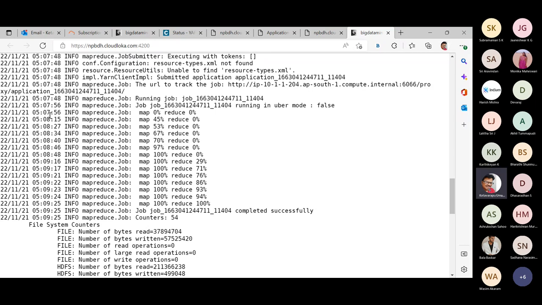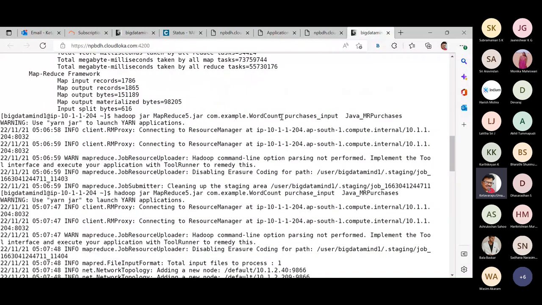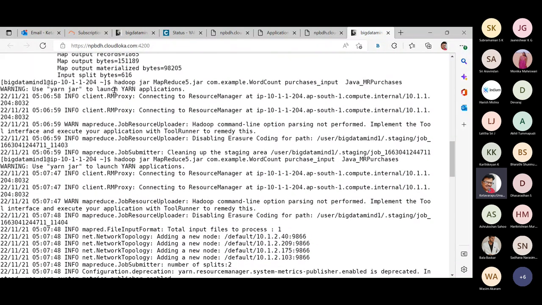And if you see this, 5-7 and up to this 56, no, 4, this got started after some 20 seconds or something like that, friends. Because within these 20 seconds, whatever input you supplied, you see here, we have given some input data. With respect to this jar, we have given the purchases input. Initially it is launching the YARN application, and thereafter it is connecting with the resource manager. This is also very much needed, along with the log file, up to this one. The reason is your YARN application should be launched, and it should be connected with the resource manager. Okay, that is the flow.